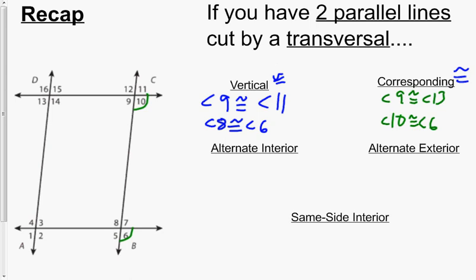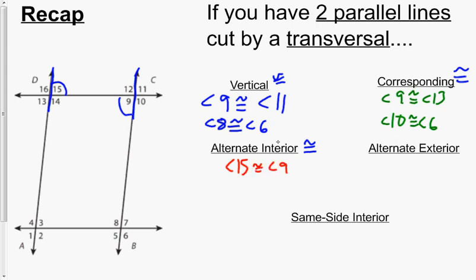But alternate interior angles. Alternate interior angles are those angles that are on opposite sides of the transversal, but they're still on the inside of the parallel lines. So let's just say we have angle 15. Angle 15 is on the inside of this parallel line. So the other line to that would be this one. So we're looking at these two intersections. The one that's alternate to it would be angle 9. And those are going to always be congruent. We talked about that last time. So angle 15 is congruent to angle 9.